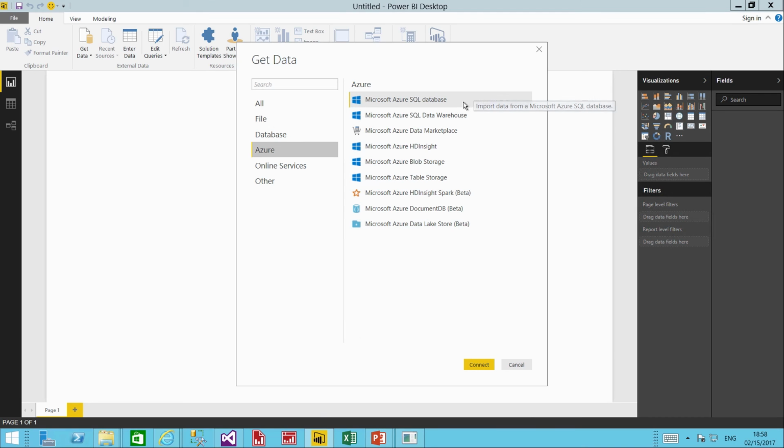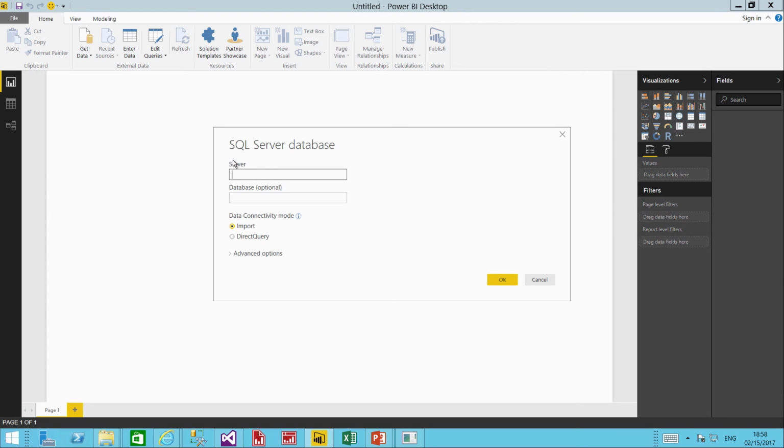So under the Azure group, I select Azure SQL Database, I connect, and then I fill in details of my server, Power BI dev peter.database.windows.net, and I have a database named Tailspin Toys US. This is the important part. Am I loading data in from this source? The default says you probably are, and no. The requirement will be a direct query and direct connection to that database.